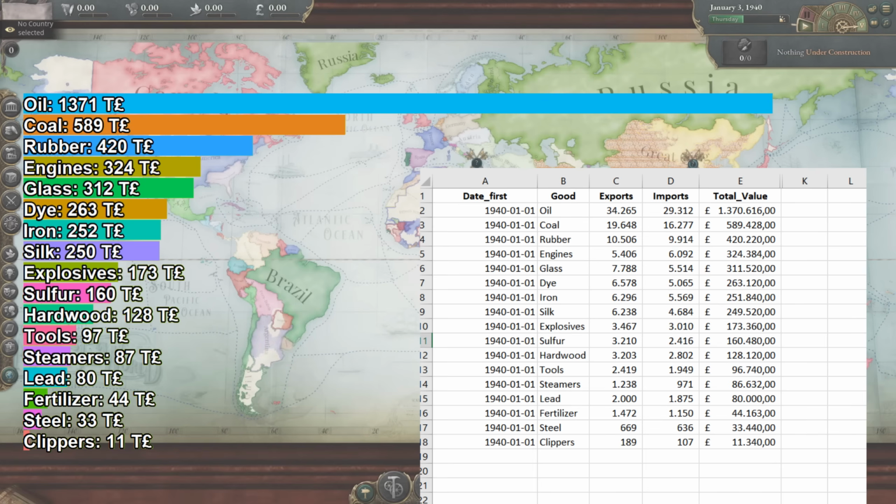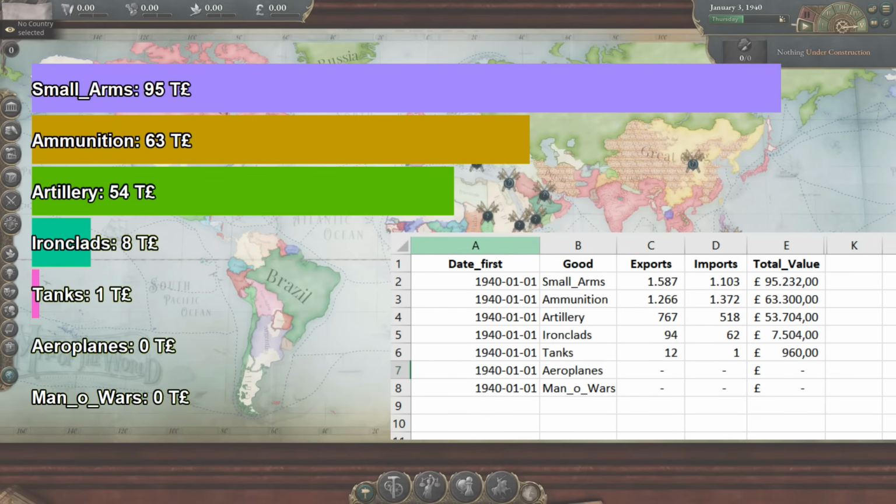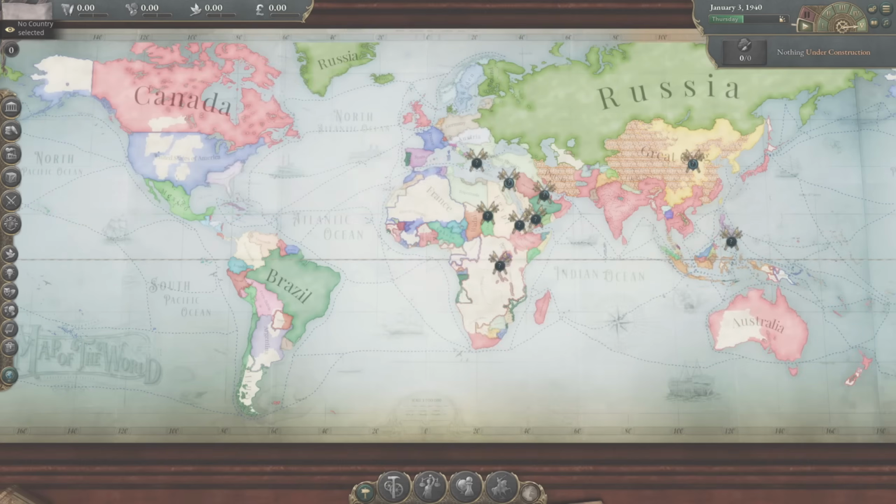But maybe you don't have to invade oil and rubber countries anymore, trading for those might be viable. And last, military goods. There's not very much happening here. There are some tanks, but seems like the AI is selling that to the inherent demand of the world market. At least in AI-only games, the AI might be autarkic regarding weapon production, though it might be interesting to see the world market during a huge war.